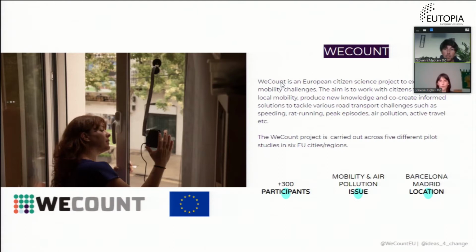And the first one is WeCount. WeCount is an H2020 European project that focuses on citizen science and traffic counting for addressing solutions towards a more sustainable mobility in cities. As I said, it's an H2020 funded project, and we are working on it together with 6 other partners across 5 different countries. The project has a core element, which is a traffic counting sensor, which I'm going to talk about. And then this is delivered across 5 different pilots in 5 different countries. Why do we do that? Why does the European Commission want us to do that?